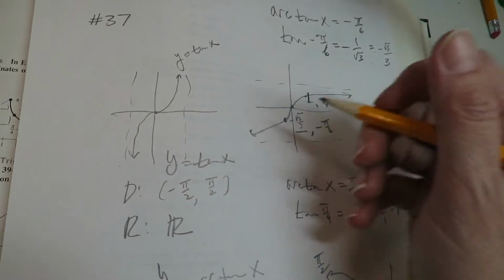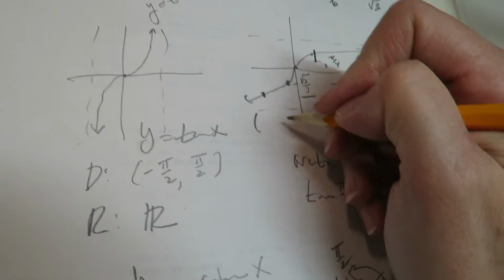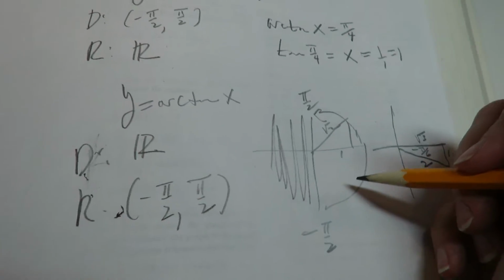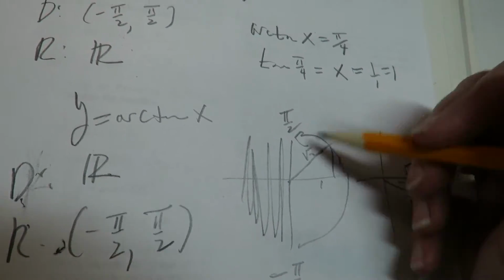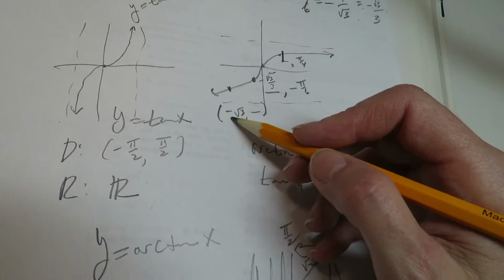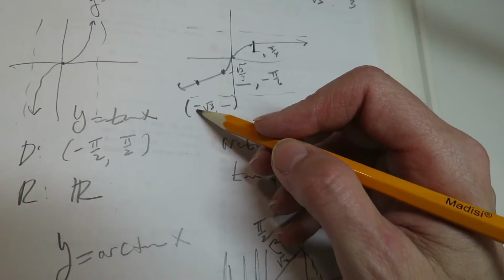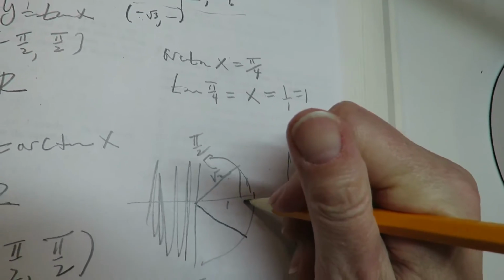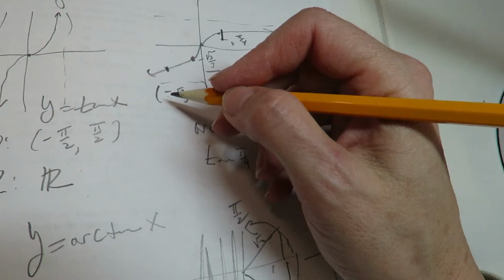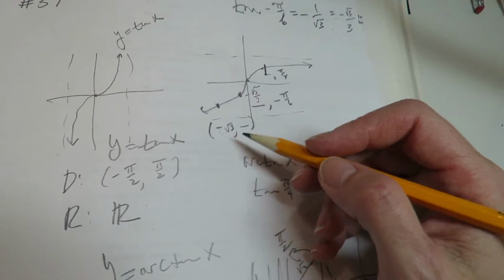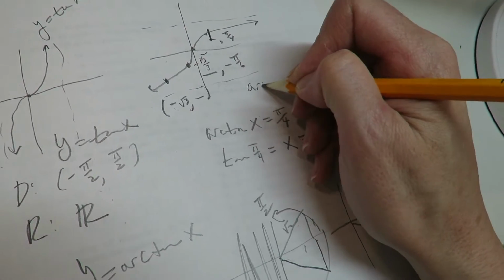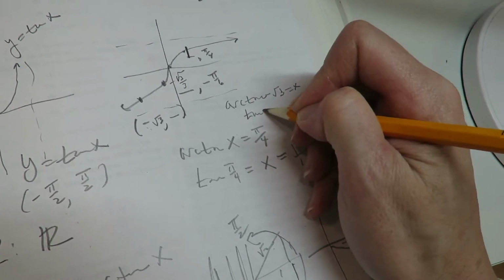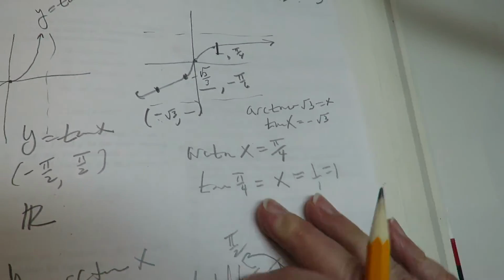All right, now the last one, the last point, they're saying negative radical 3, and they want to know the output value. And again, it all goes back to the fact that if you're talking about arctan, you have to stay in between these two quadrants. So if you're in this one, it's impossible for anything to be negative, right? Because everything's positive here. So you must be down here in quadrant 4. That's where the negative is coming from. So this is saying arctan of negative radical 3 equals something, meaning tangent of something equals negative radical 3. That's what you're trying to figure out.